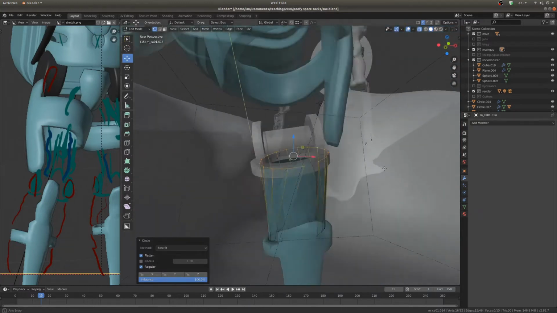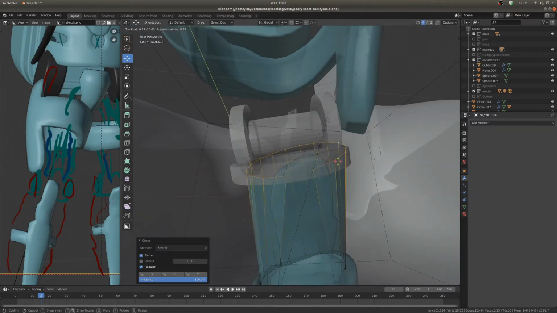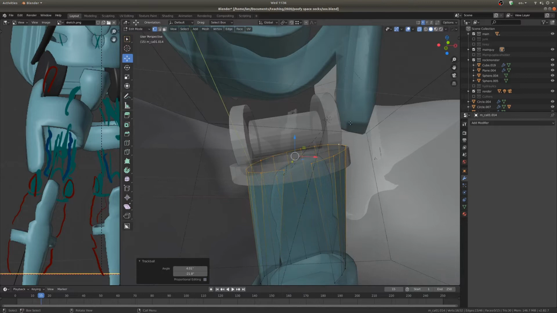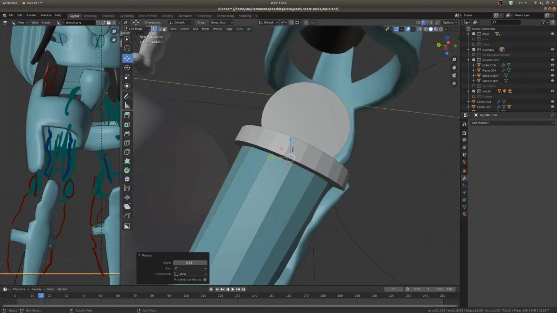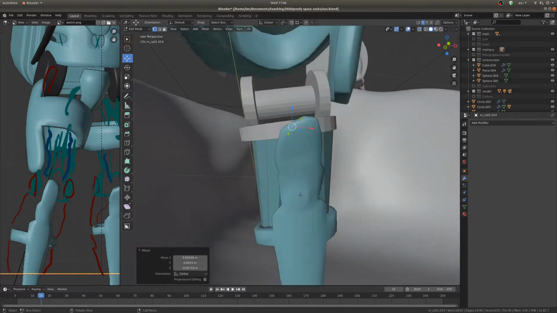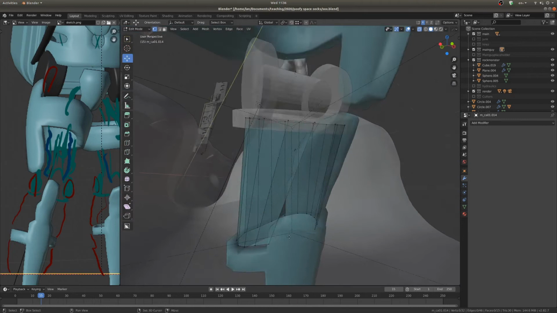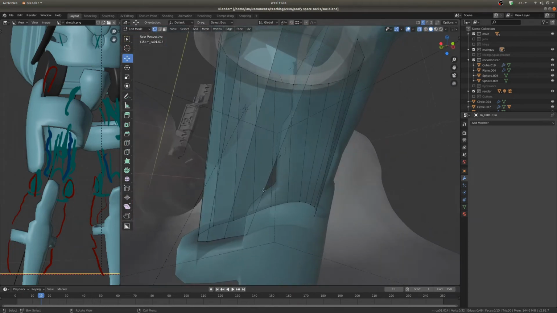So as we look at this, you can see it's not quite lined up once again. So I'm going to hit R twice and just keep working on lining that up with this metal circle around the top. I'd kind of like to have a little bit of a gap in the mesh here where this hard surface element comes up. So if we take a closer look here, it's pretty much well lined up except for this little gap here.